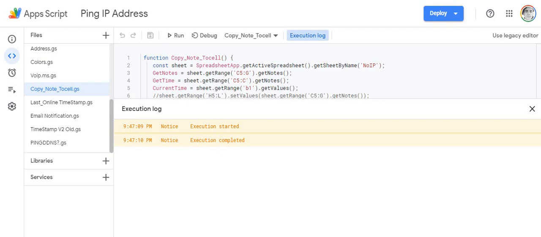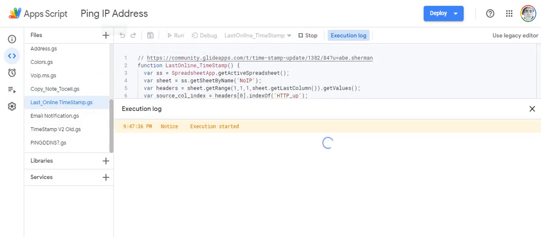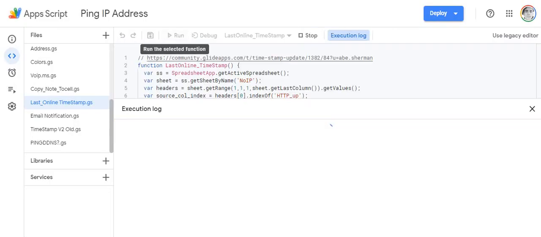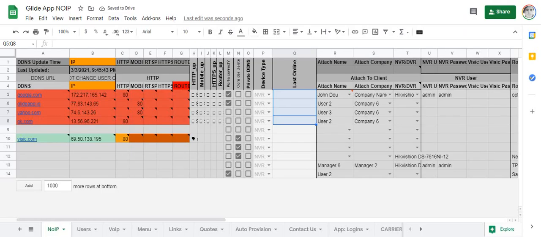And when I run the timestamp, and then it will run, well, delete this. Nothing will come unless there's a check. Okay.